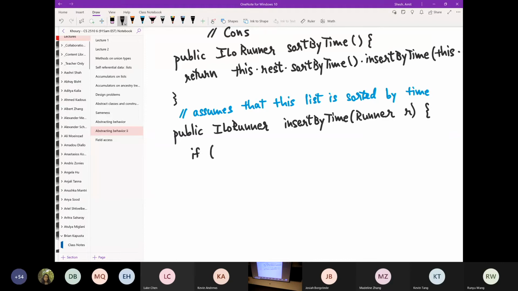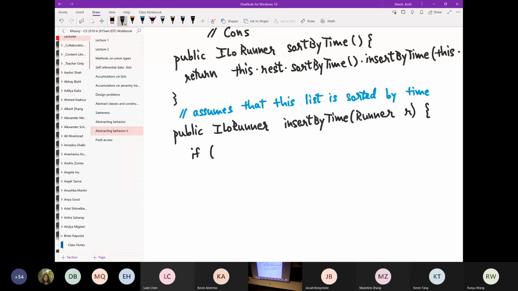If, and now we wish to find which one of the two comes first. Okay? So we are in const low runner. The parameters are of type runner. So we can't directly access r dot time. Even if we could, we could not access this dot first dot time because that is a field of a field. Okay.